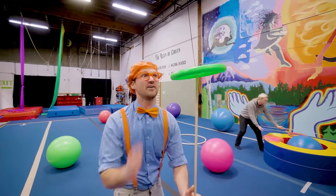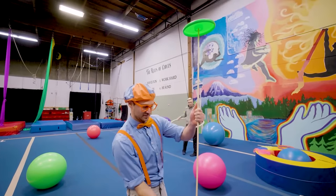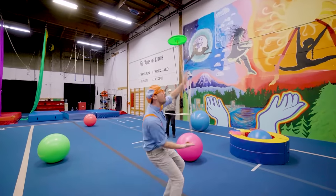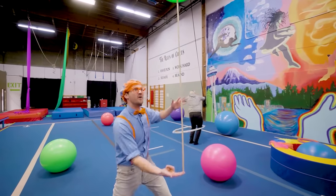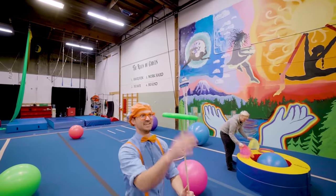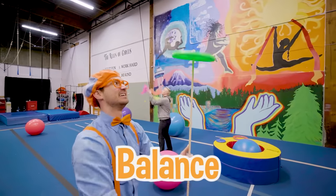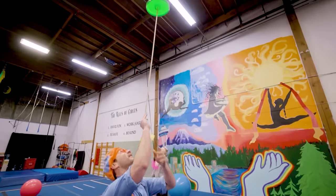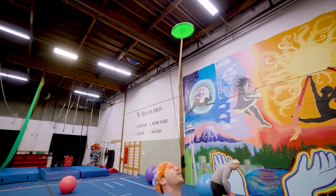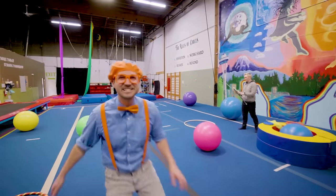Whoa, do you see how he just spun it really fast? Yeah. All right, I'm gonna put it on my fingertip. Whoa, check it out. Whoa, that's awesome. All right, get ready for this. I'm gonna put it on my forehead and see if I can balance it. Ready? Whoa! That was so silly.